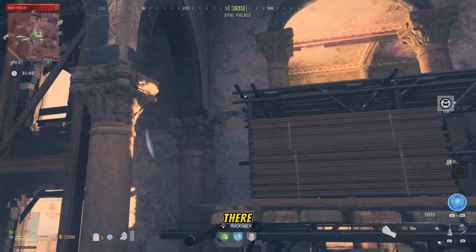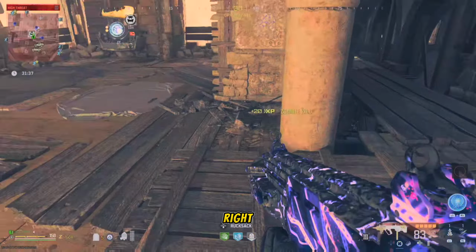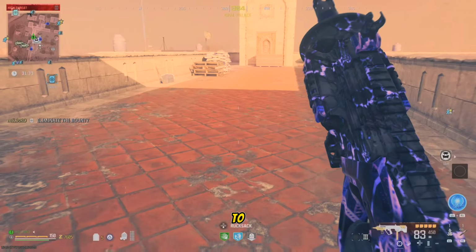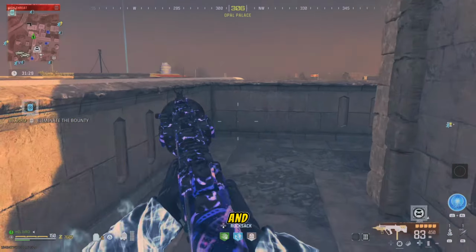Perfect, nearly there. So I had some fun here. Right. We are ready to move on. Cool. There's a bounty as well. Let's try and get it.